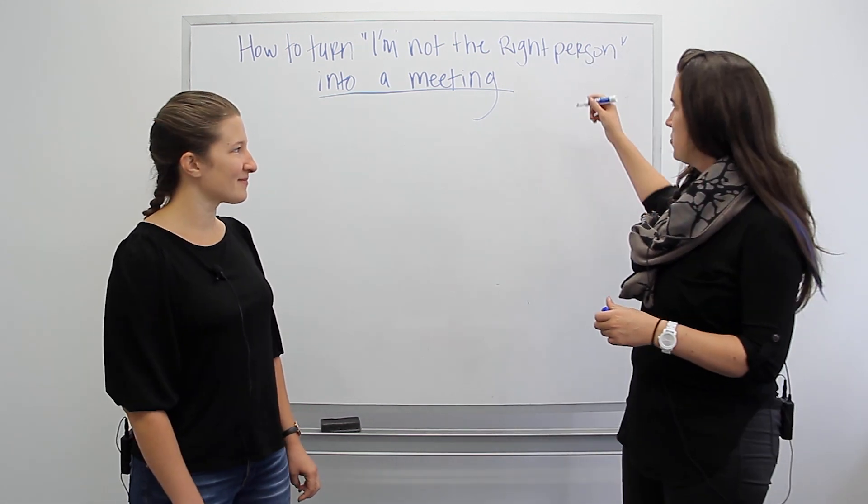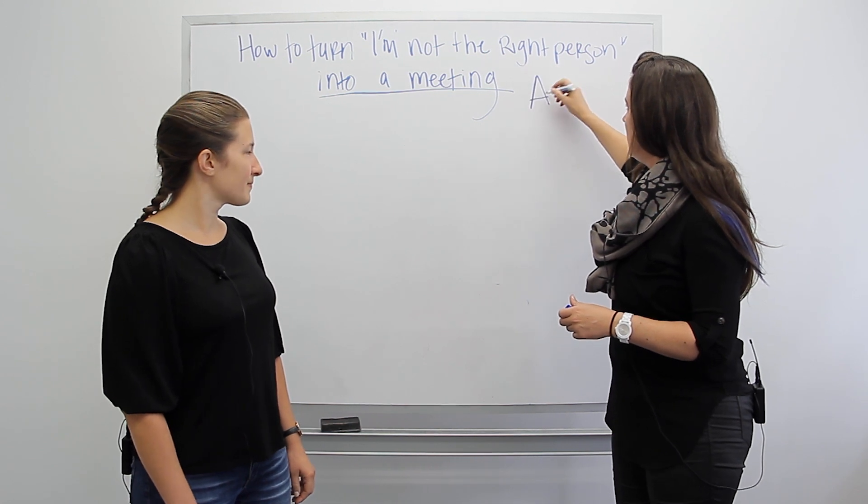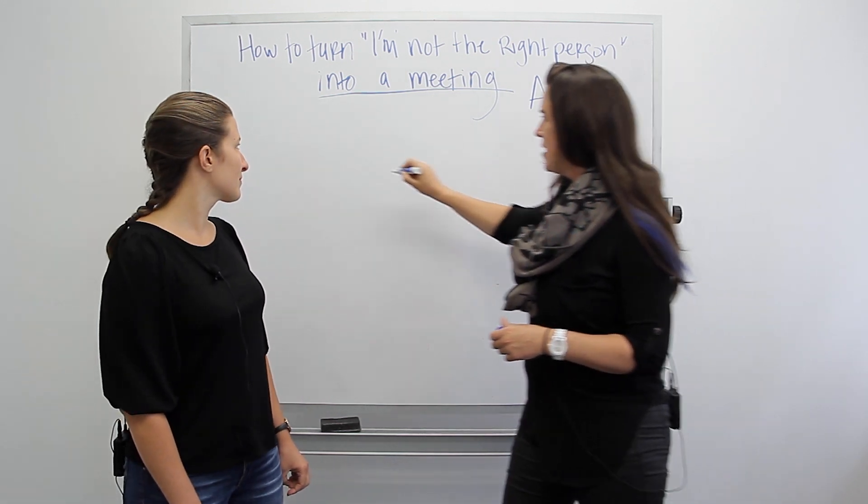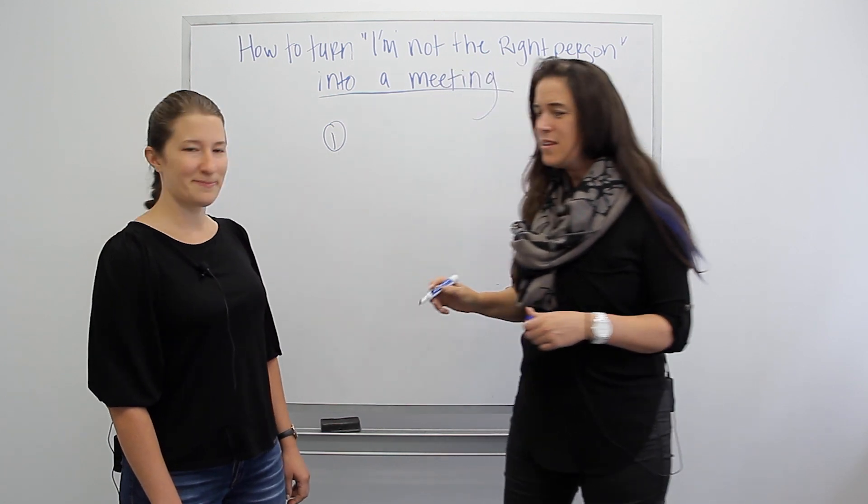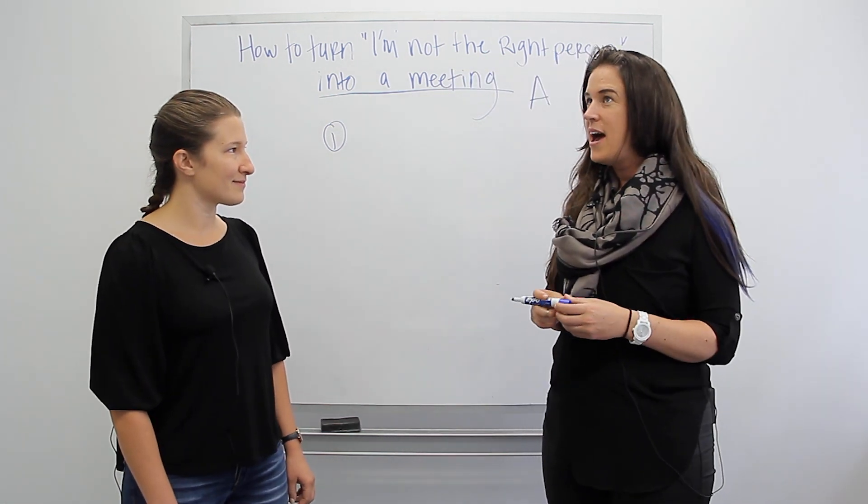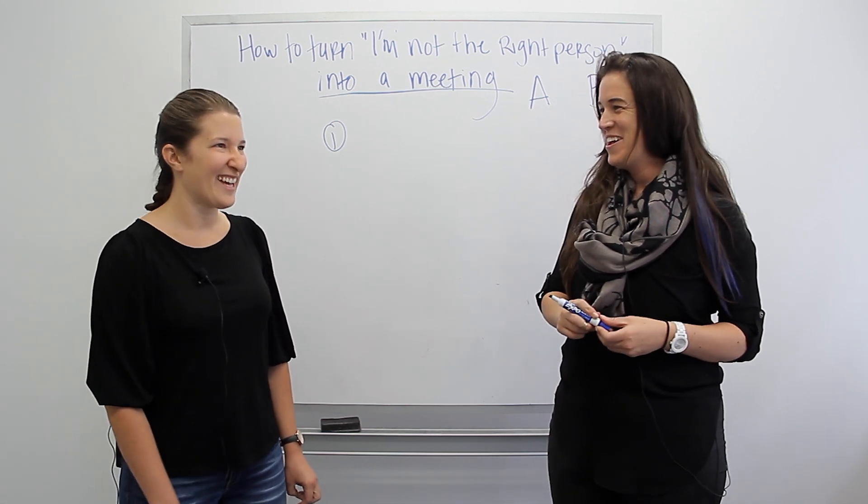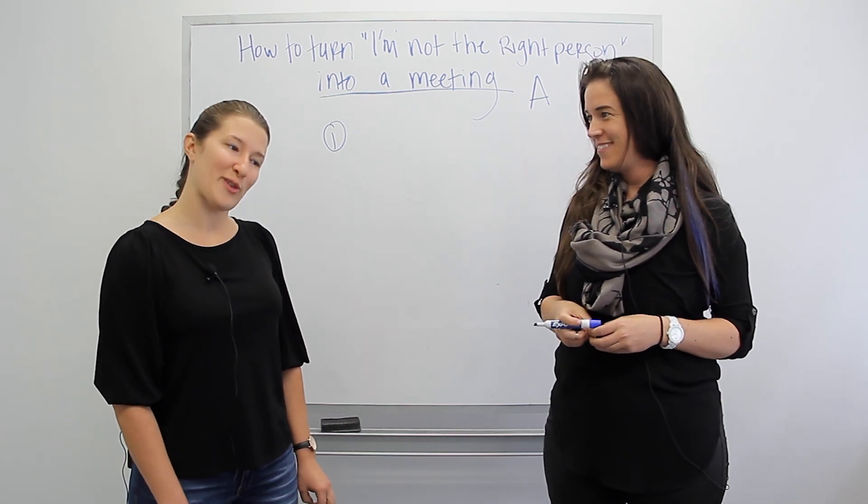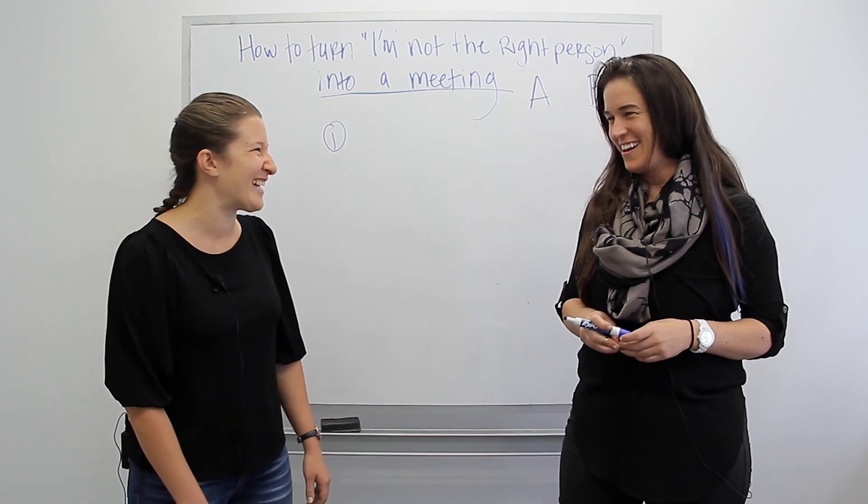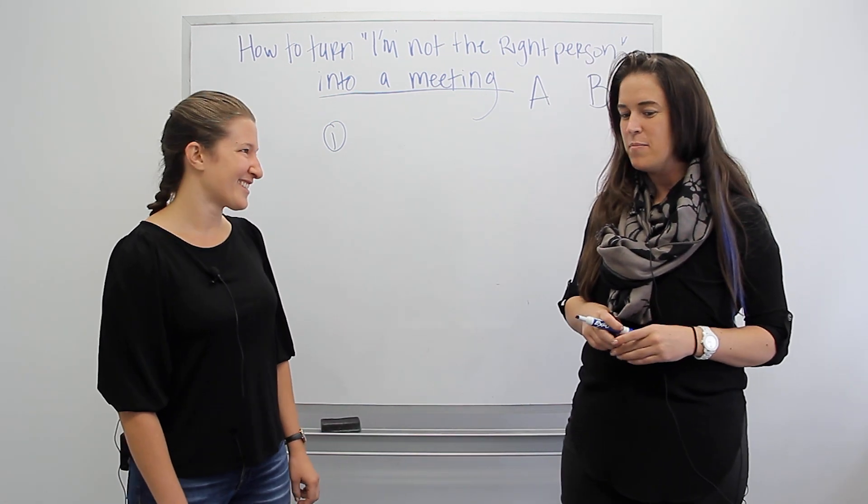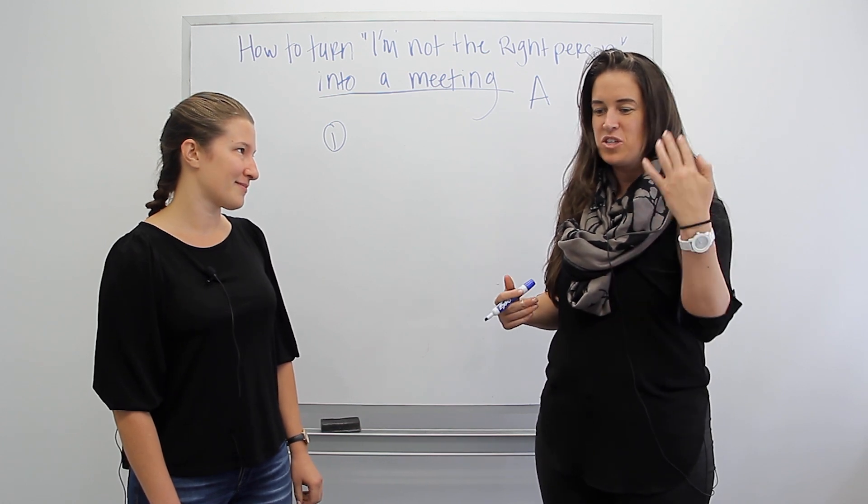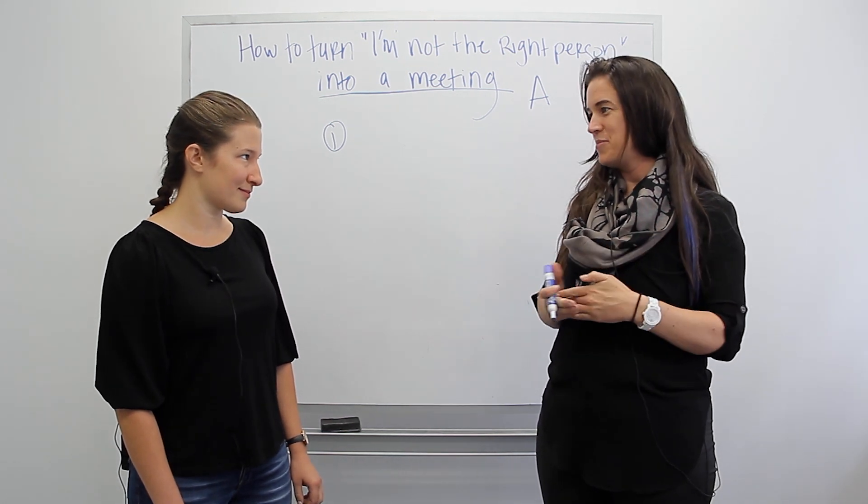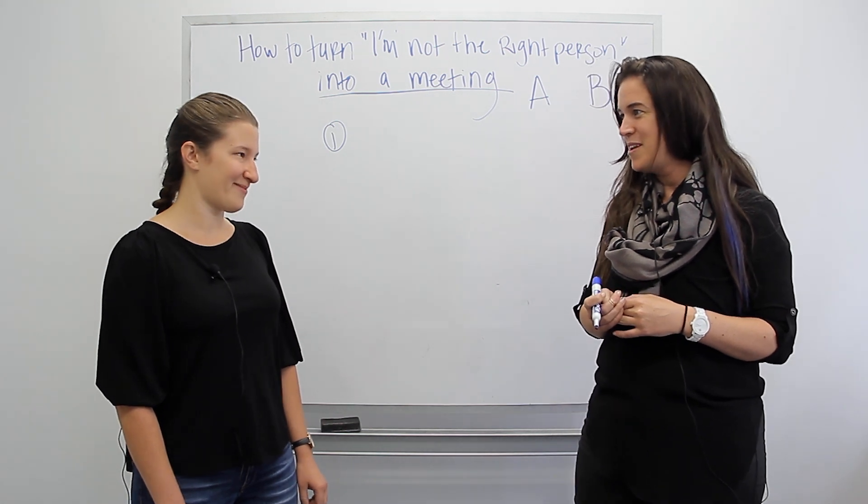So typically you have two prospects. You have prospect A of the person that you reached out to, and then you have prospect B of the person that you actually want to book. So the first step, I'm going to start with a question. Grace, do you like asking for directions? No. Well, neither. Why not? I don't like to admit that I'm wrong. And I also don't like talking to strangers. Right. Even though I'm in sales. Right. I don't think anyone really likes talking to strangers. So I've seen that a lot with, I mean, even myself, I don't want to ask for directions just because I'm not the expert. But let me ask you a second question. Do you like giving directions? Of course.